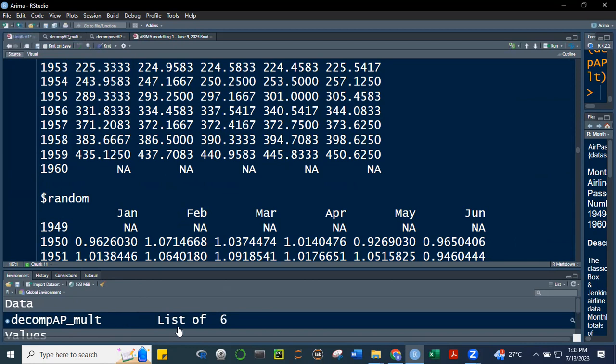Any guess? Why no first 6 trend figures for 1949 and no trend figures for the last 6 months of 1960?